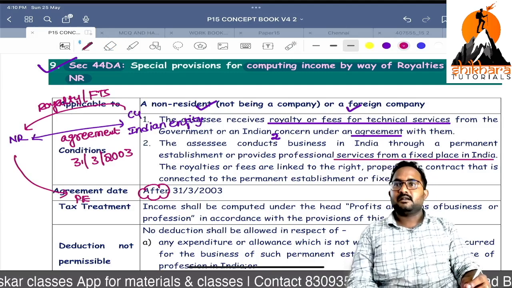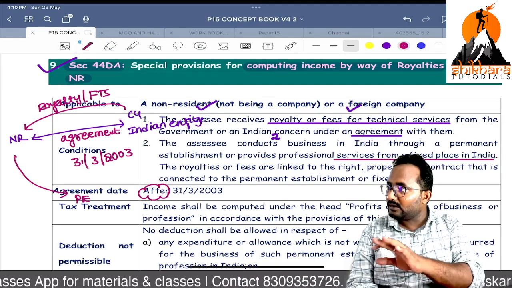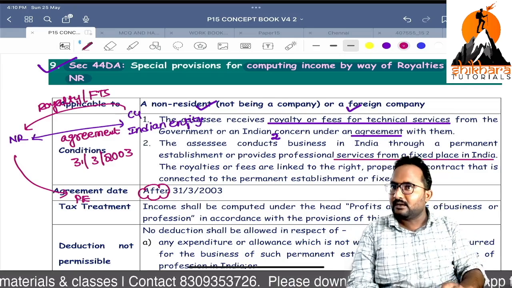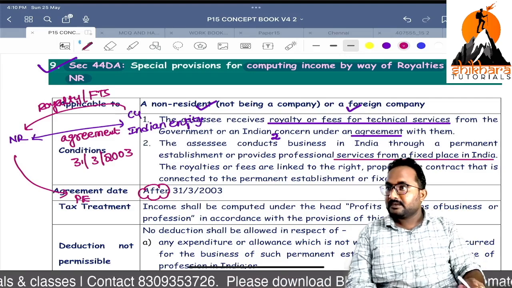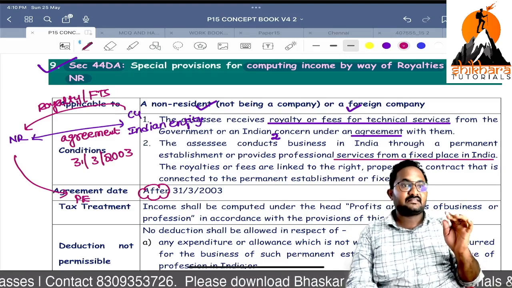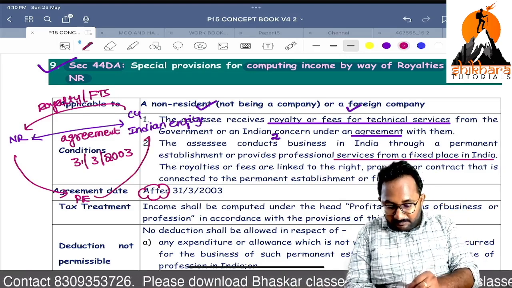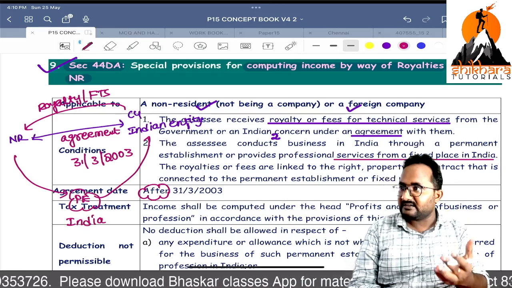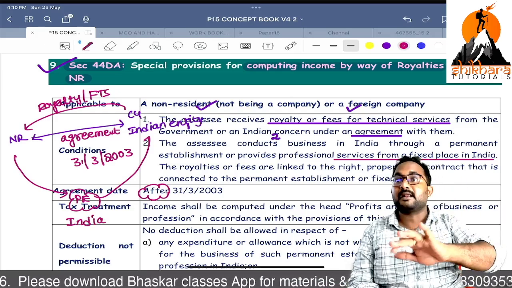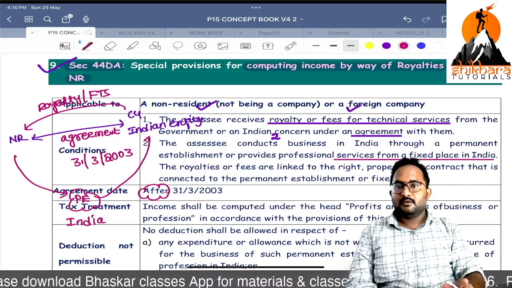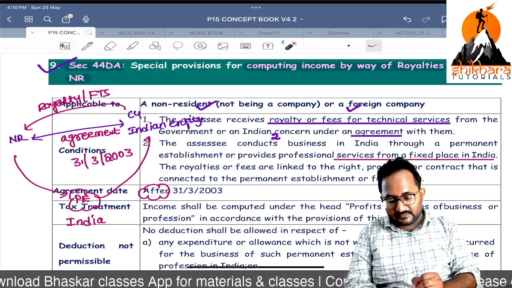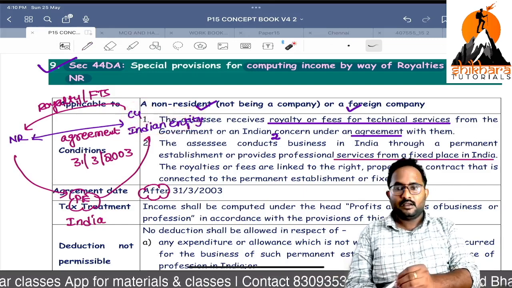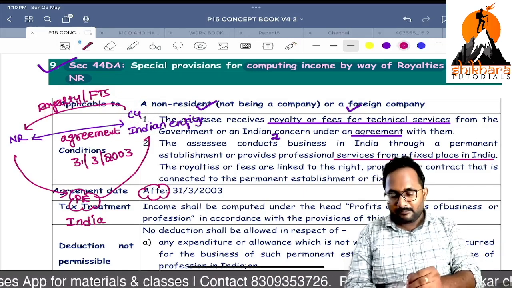PE means what, ma? Permanent establishment. That means it is a fixed place of business. Whole business or part of the business also can carry on at that place. That is only called as what, ma? Permanent establishment. He needs to give the services from this PE. If this PE is located where, ma? In India. These are all our conditions. If you remember, then only which section can be applied also you can realize. First thing, he can provide the services by using the PE to the central government or any government or Indian entity. With respect to that, he can receive the royalty pursuant to that agreement.